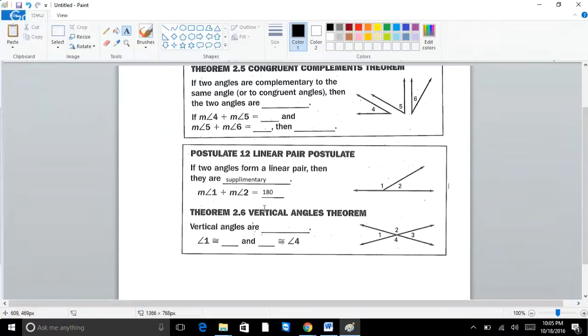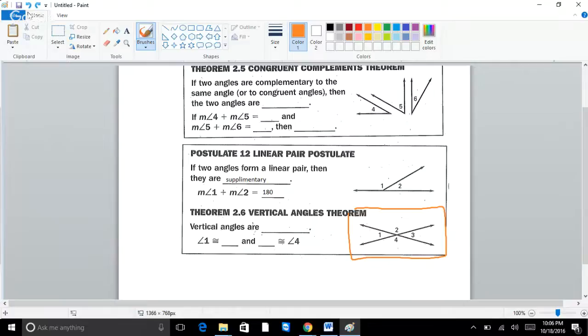The other kind of special case that we talked about back in chapter 1 when we were talking about these angles is something called a vertical angle. So vertical angles are not the ones that are complements or supplements, so the ones that match up. These are the ones that are opposite. So in this diagram here, 1 and 3 are supplements to each other, and 2 and 4 are, excuse me, not supplements. 1 and 3 are vertical angles, and 2 and 4 are vertical angles to each other. 2 and 3 would be supplementary angles, and they would also be a linear pair. We have lots of linear pairs and supplementary angles in here, but the vertical angles are the ones that are opposite.